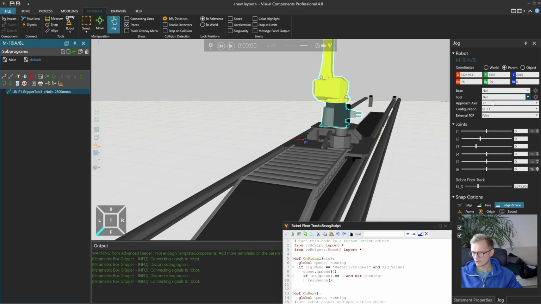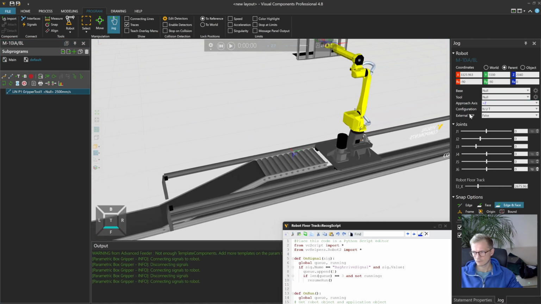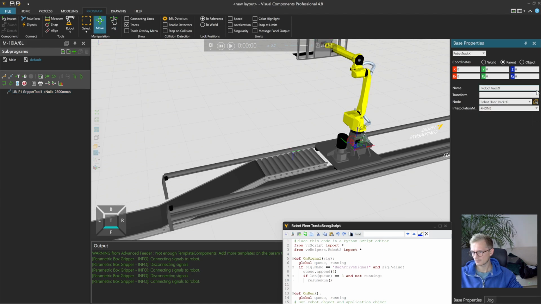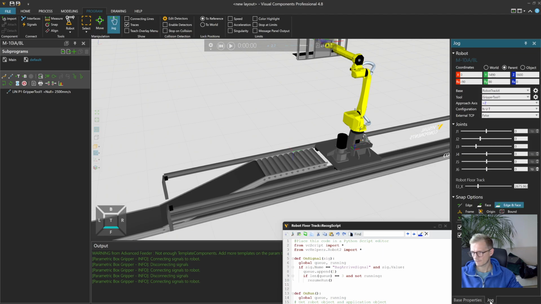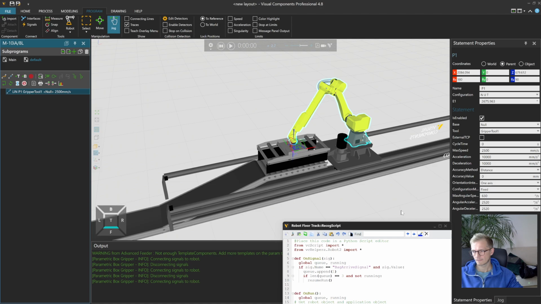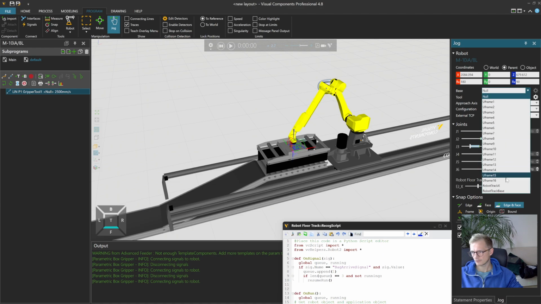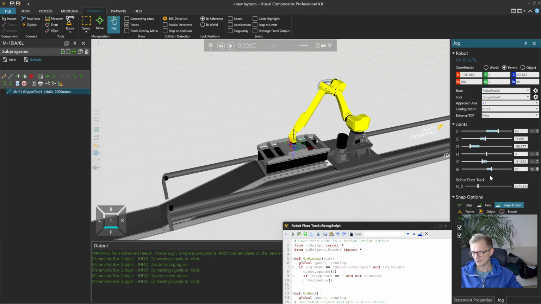This here, tool, base, the robot base, yeah. The gripper and the base.